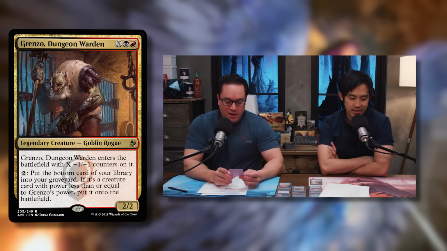And then it has an activated ability. You can pay 2, and you don't have to tap Grenzo or anything like that, so you can do this as many times as you have 2 generic mana. Pay 2, put the bottom card of your library into your graveyard. If it's a creature card with power less than or equal to Grenzo's power, put it onto the battlefield. So Grenzo cheats things into play.